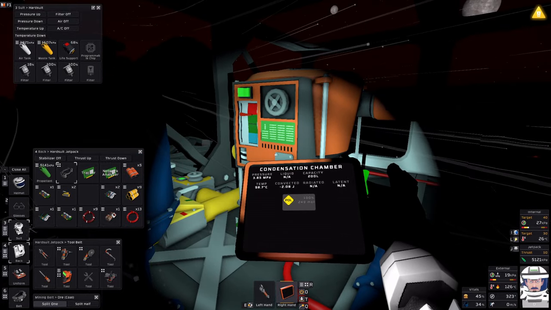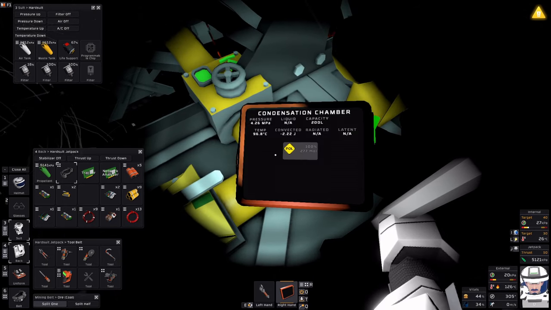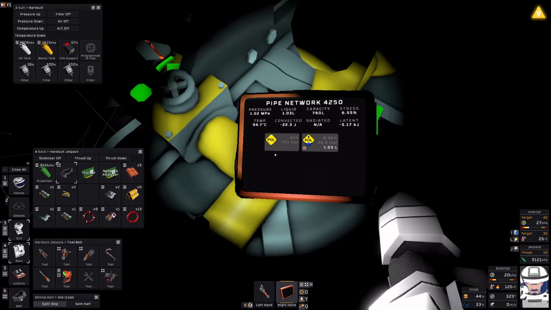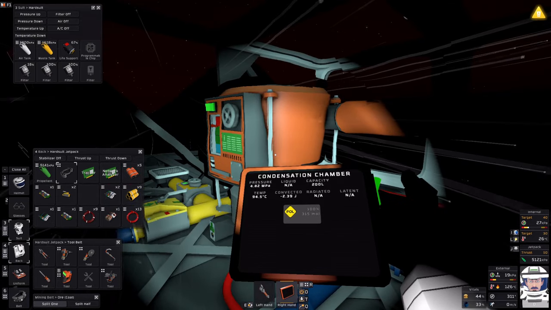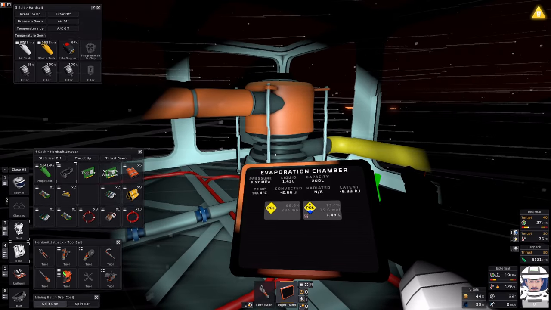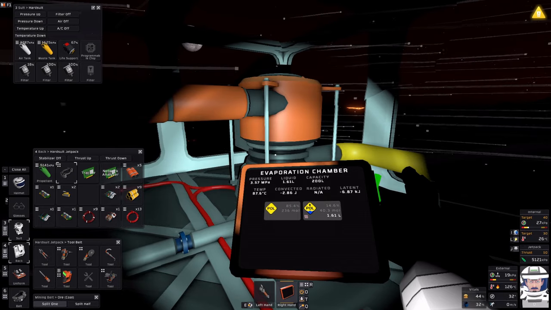This is going to fill up. It's going to start condensing soon. It's a back pressure, right? Perfect. That's going to start condensing. Yep, there we go. Condensing. Just gotta get you to 5 liters.